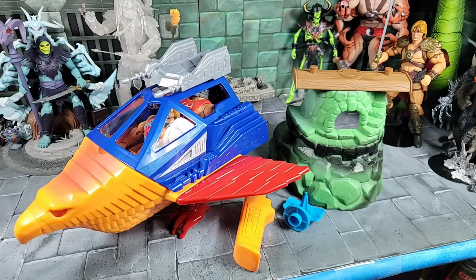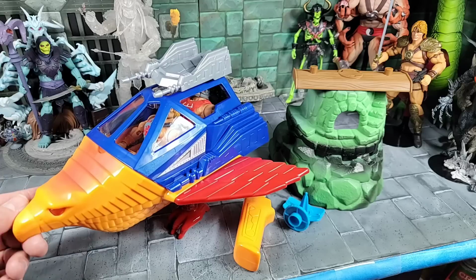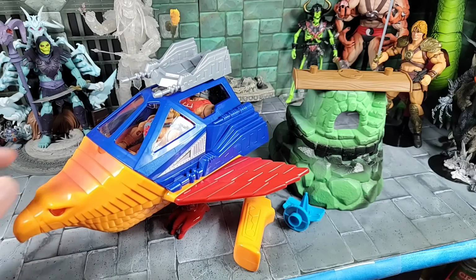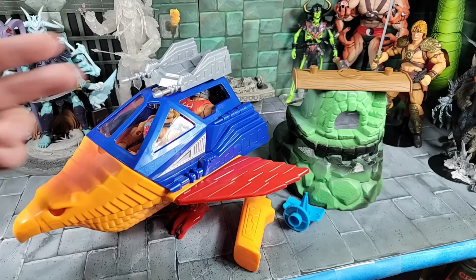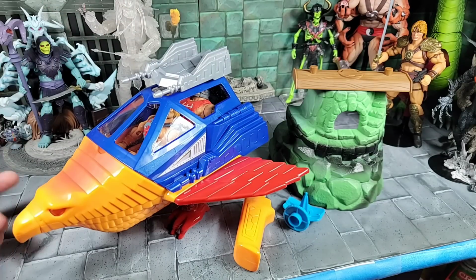Okay, so that was pretty much my review on the new Masters Universe Origins Point Dread and Talon Fighter set. Another vehicle just done to perfection, I think. I love the way the design is, just the overall size for Origins. Got a little better detail in the Vintage, a little bit. I like that you can fit the two guys in there. You can even fit the Masterverse or Classics, any Origins, like I showed.